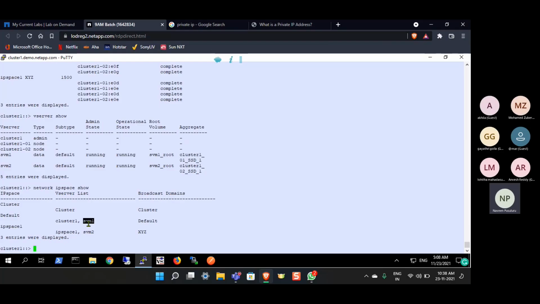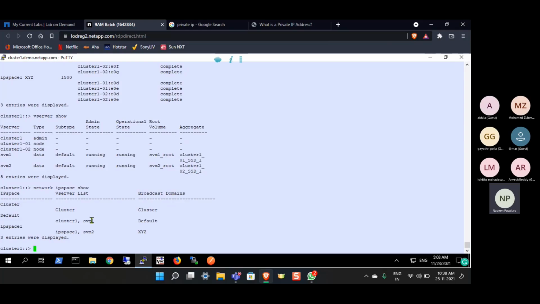So SVM1 can utilize the ports available in the default broadcast domain only. It cannot utilize the ports in the XYZ broadcast domain. The same way, SVM2 can utilize the ports in the XYZ broadcast domain only. It cannot use the ports in the default broadcast domain, because I have split the resources by using IP spaces.